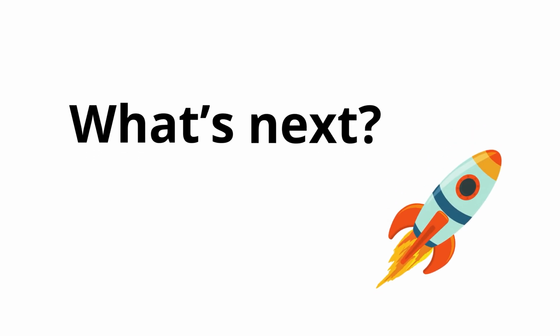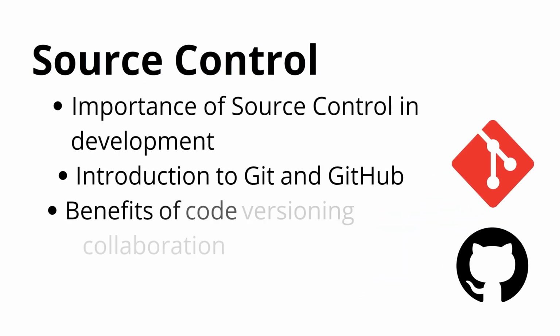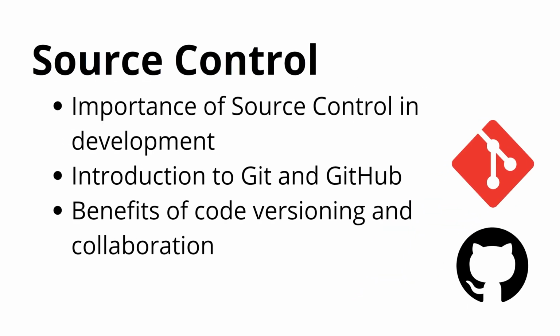All right, now let's outline our roadmap a little. We've started with the Blazor web app to give you an immediate hands-on experience already. But now let's dive into more advanced and structured approaches in web development. First, an introduction to source control. So our first step is understanding the importance of source control. Now, why is that? Well, because code is not just about writing, it's about evolving and collaborating.